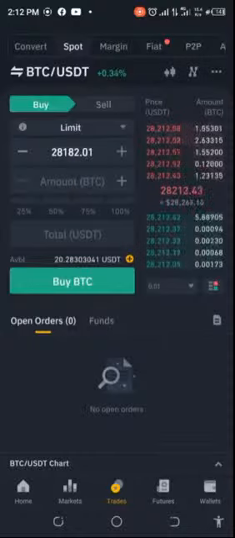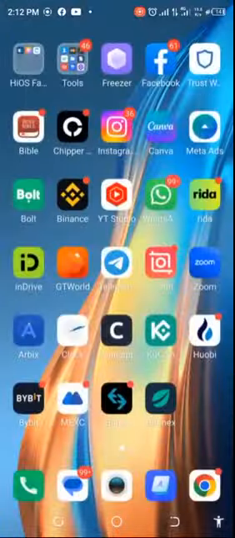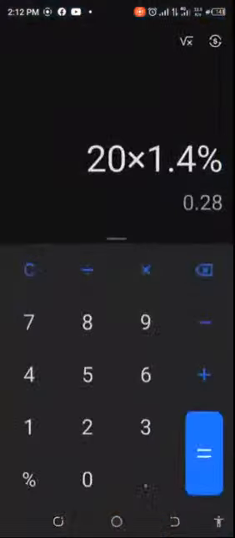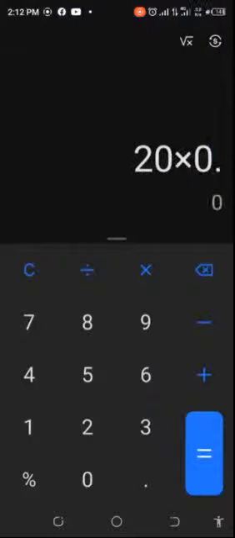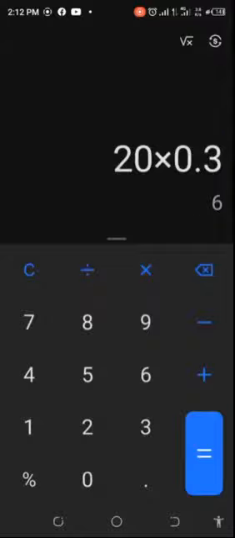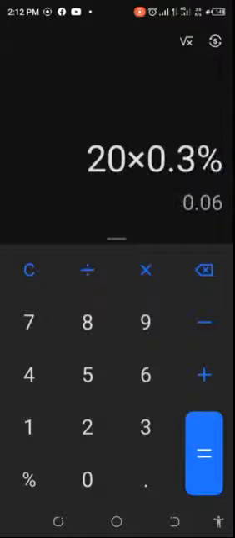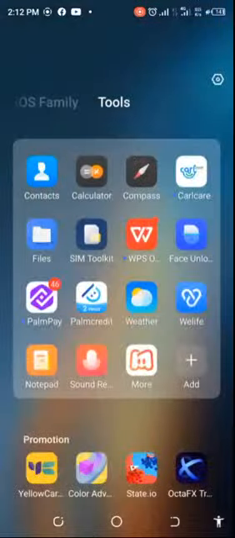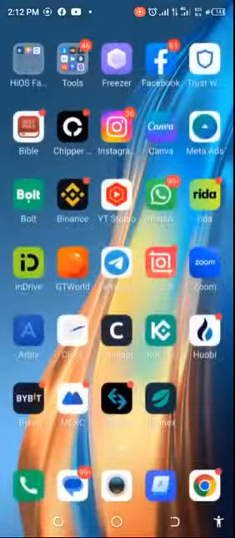What is 0.3% of $20? That's 6 cents. That's actually understandable.